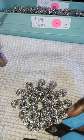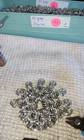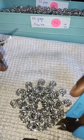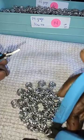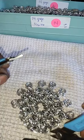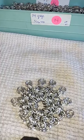Okay, so we got a few more to go. Our next ring, it's gonna go here. Right here our next four rings. Okay, our next four rings gonna go here, and we're gonna put four here. Taking that 4-2-2 chain all the way around.